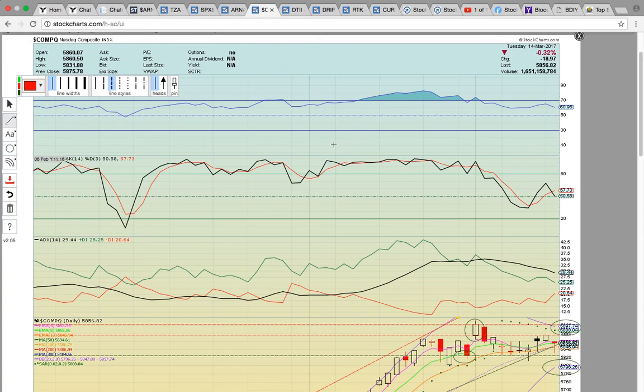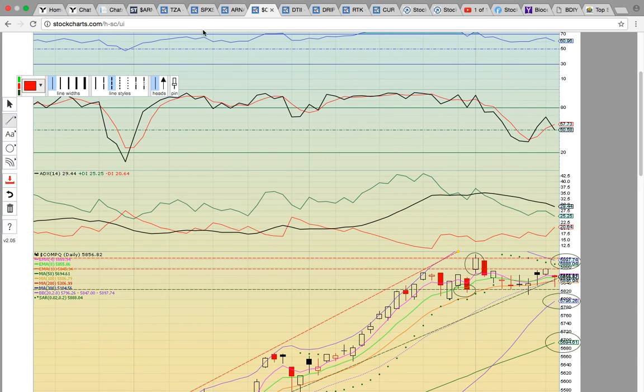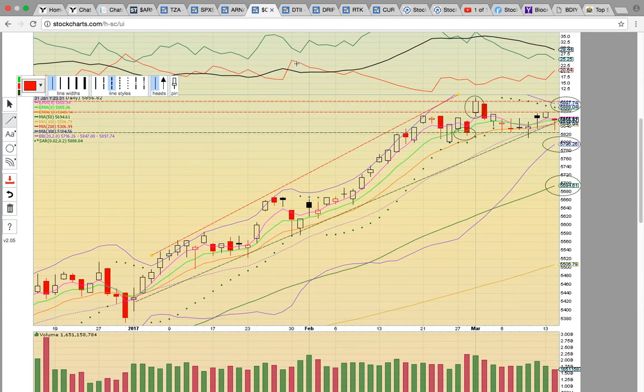Let's look at COMPQ — this is the NASDAQ composite index. In the last video I showed a look at the Dow Jones Industrial Average, so I want to show you what the NASDAQ looks like. As you can see here, it's been on this really strong uptrend. Notice this is the ascending resistance line and the ascending support line. The ascending support line is lined up with this middle Bollinger Band. Notice how the candles hit resistance up here, and then traded sideways. And now they've worked their way right to this middle Bollinger Band and to the ascending support line. So those are the two key levels to hold.